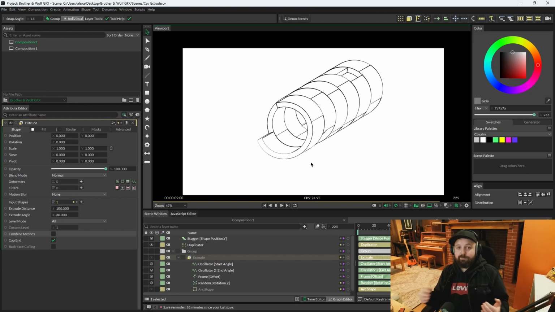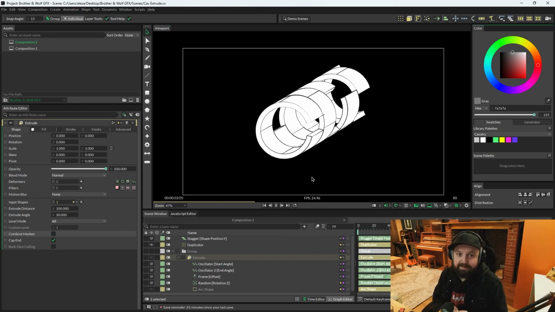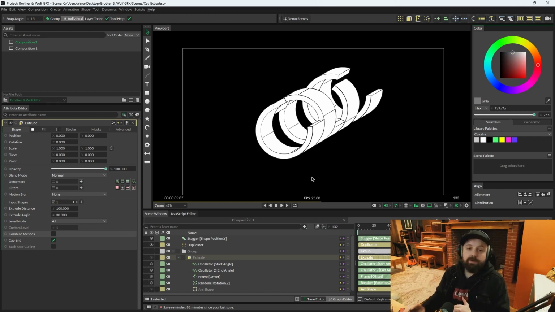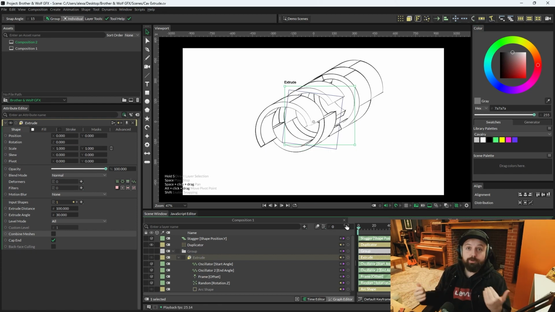But yeah, there's some really cool things you can do with shapes here that it's just awesome that you can make these sort of shapes in Cavalry using Extrude. And this is just one way to give a pencil blueprint look to your designs. I think it's awesome. Maybe you will too, but it's just a quick thing for you guys.